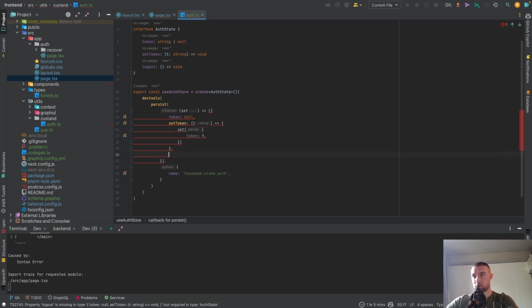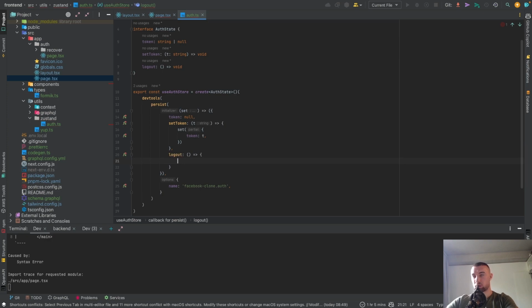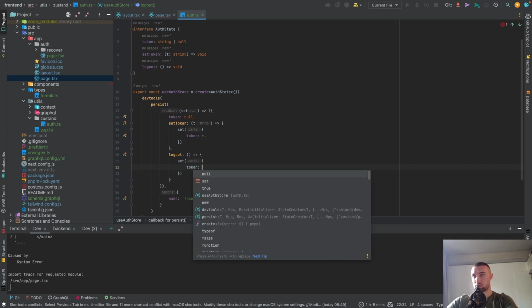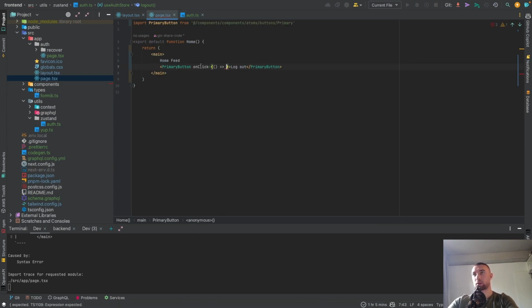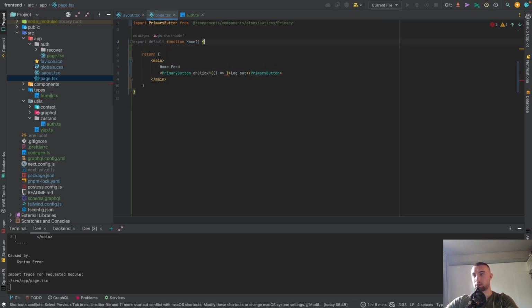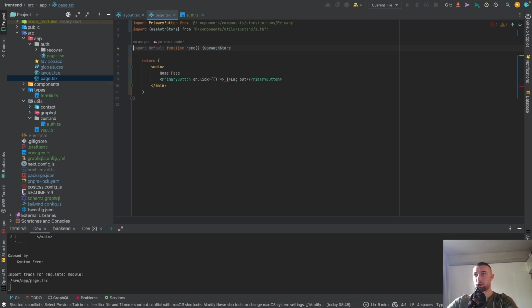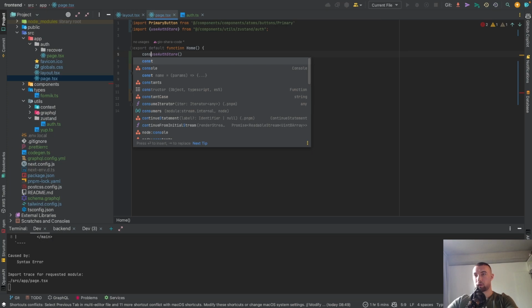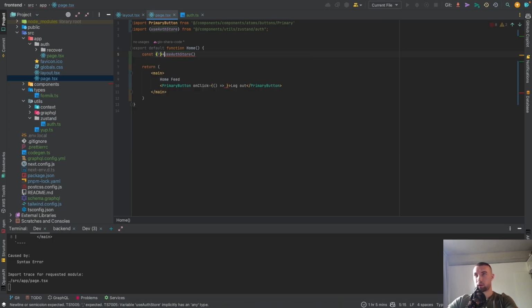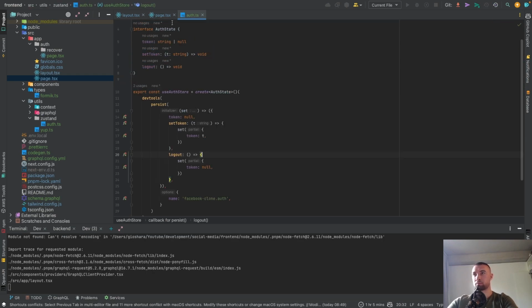And here we say useAuthStore. From here we can import logout and then call this whenever the logout button gets clicked, right?